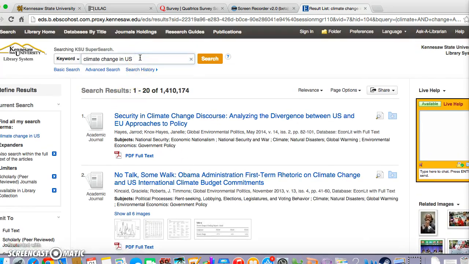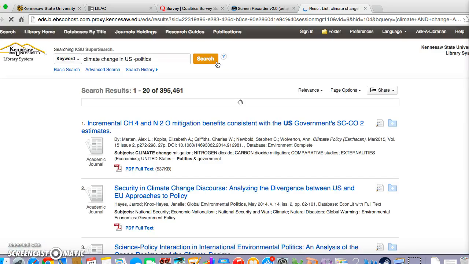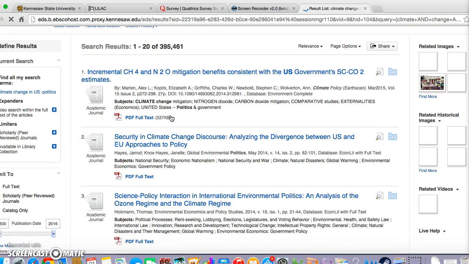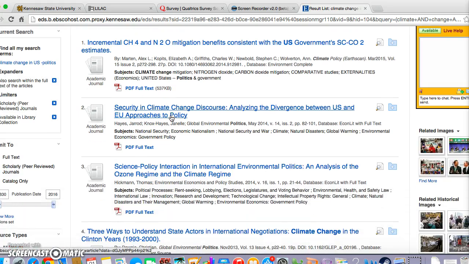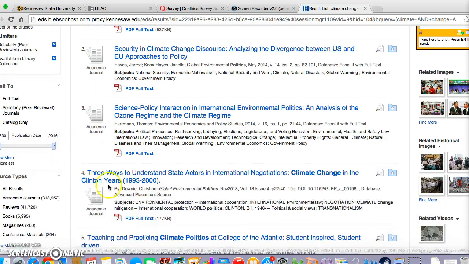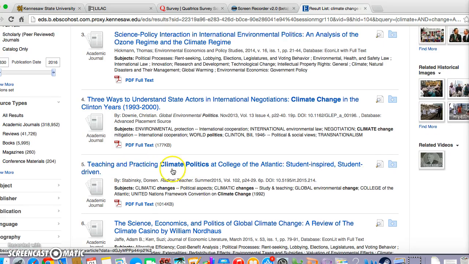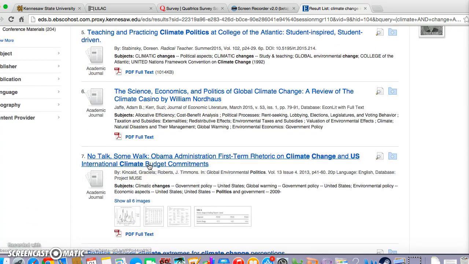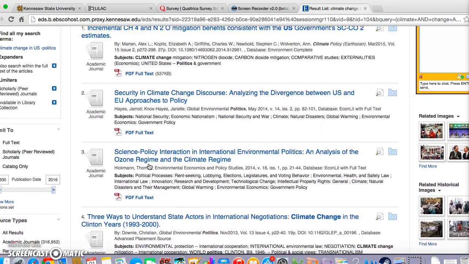And since some of these are politics, maybe I'll go. I think you can do this. I took this. I think you can go, and that limits it. Yeah, when you do minus politics, it takes out politics from there, so you don't have anything like debates on whether or not climate change is happening or anything with the president or how he's dealing with it.